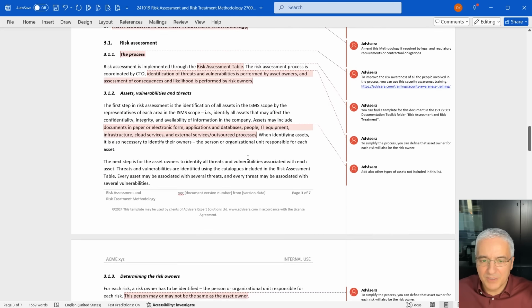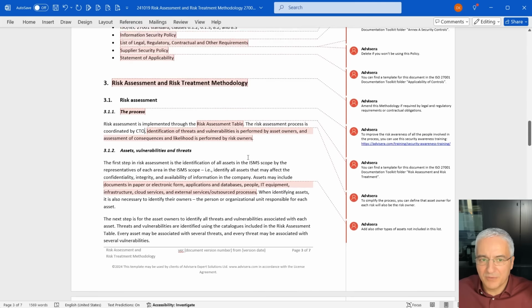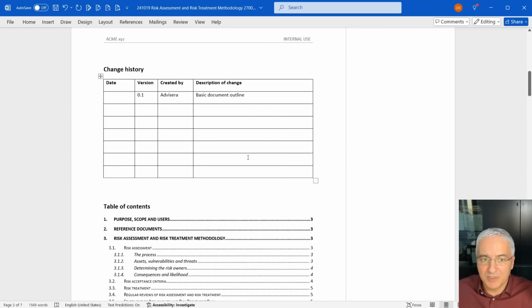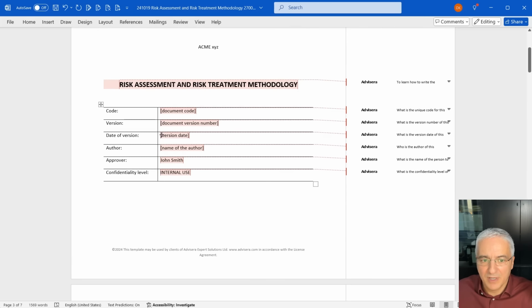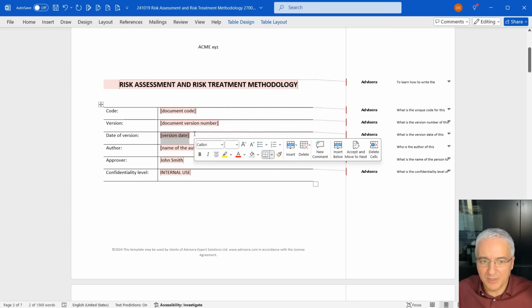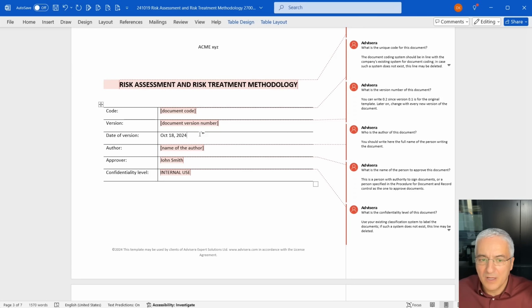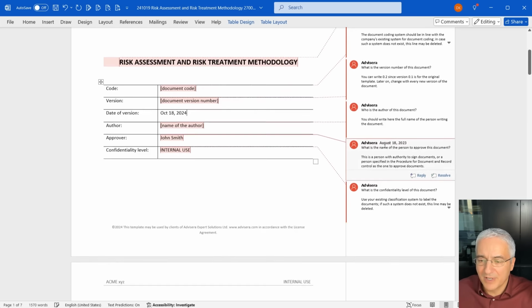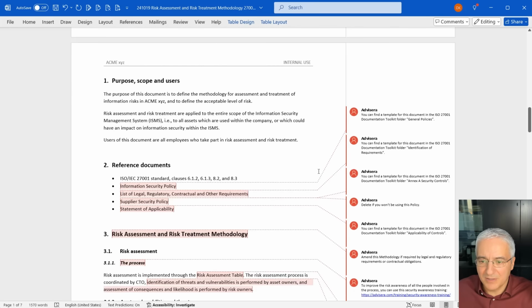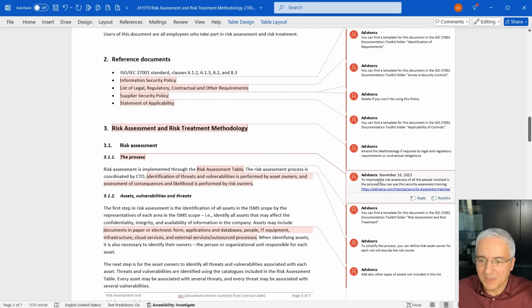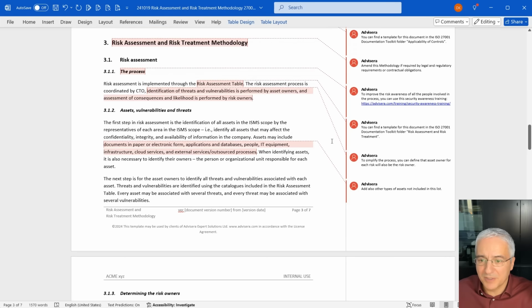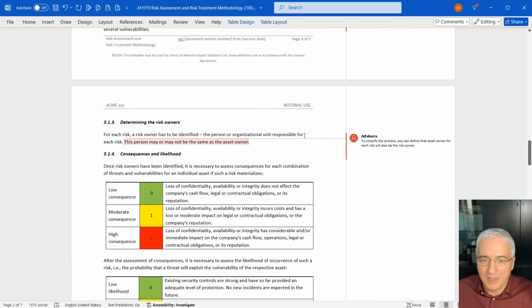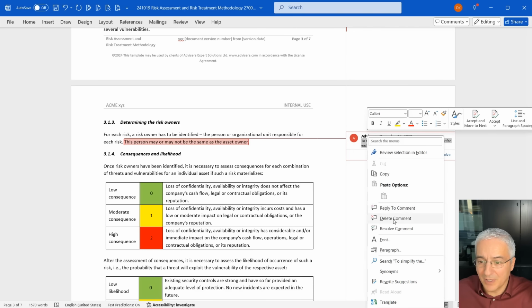And typically, whenever you see square brackets, you will need to add some further information in order to adapt this document for your particular needs. So for example, the date of the version, say here, this is some particular date when you write this document. Now you'll also see these comments on the right hand side, which actually help you out on how to fill out this document and how to adapt it for your particular needs. And you'll see lots of these comments alongside your document as you go on. In some of these documents, you will also see links to some other materials that will help you fill out this document. Of course, as you fill out this particular information, you can delete this comment so it doesn't get in the way.